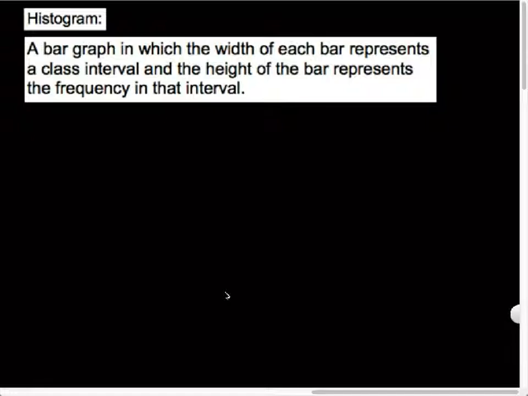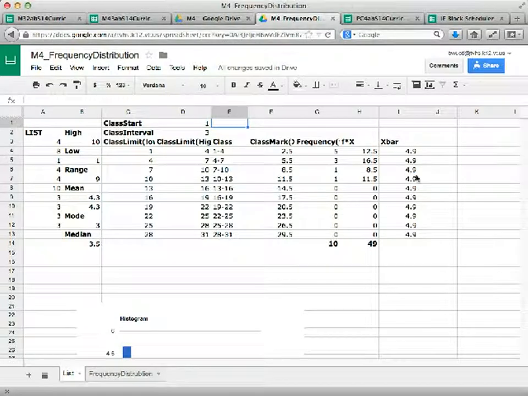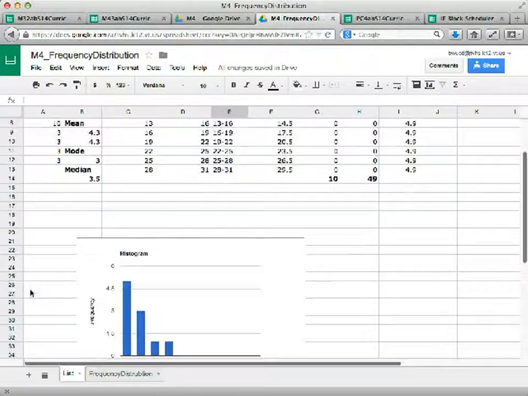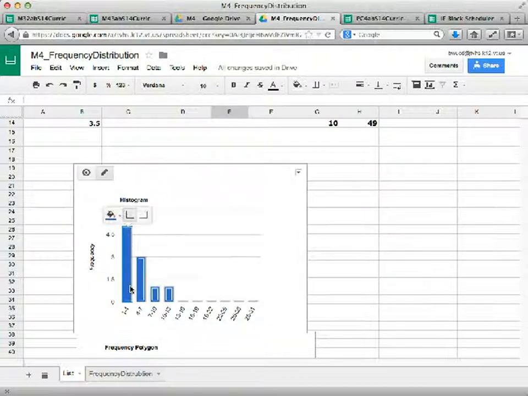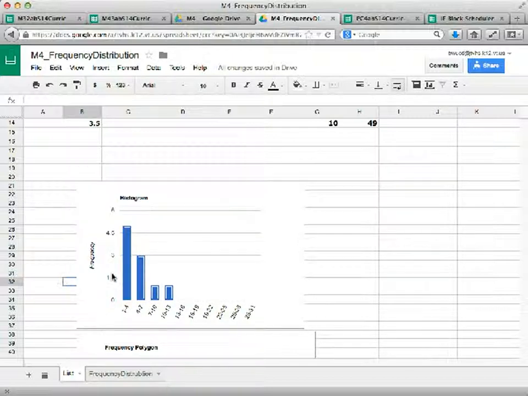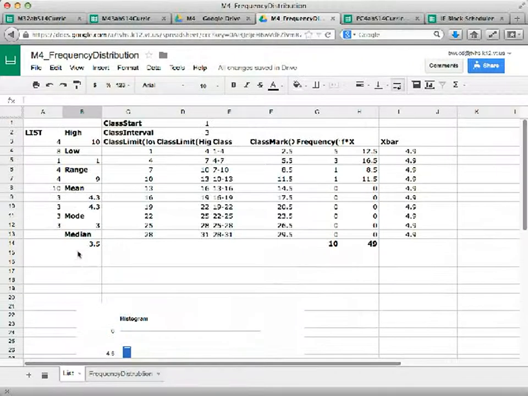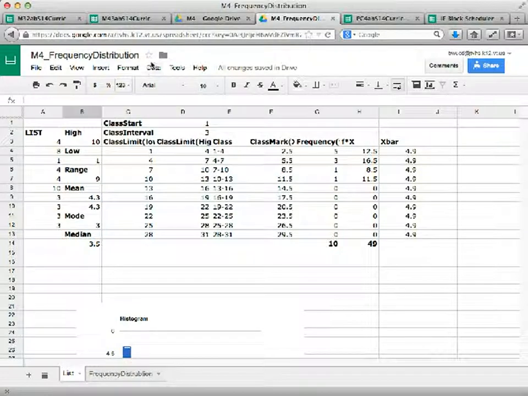So, maybe. So, check this out. I actually have a little histogram kind of generated right here. The sad thing, though, Jacob and Kirsten, is not just that you're talking right now, but that these bars are not the width. The bars aren't showing like the right width. So that's too bad. So it's technically not a proper histogram there. However, look one up on Google. No, I'll show you one in Excel, though.